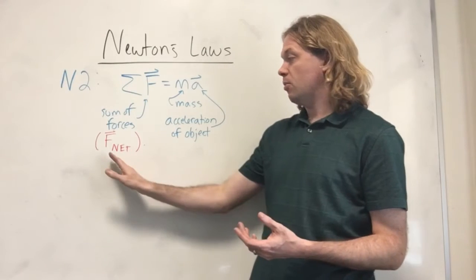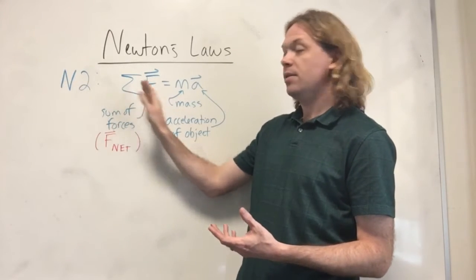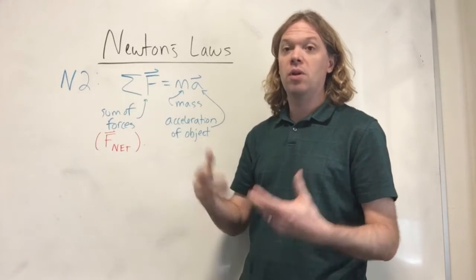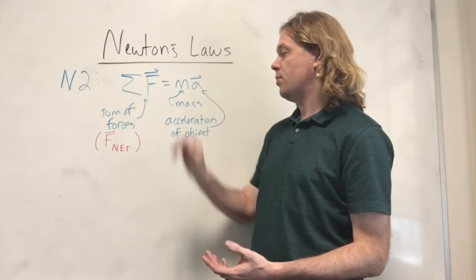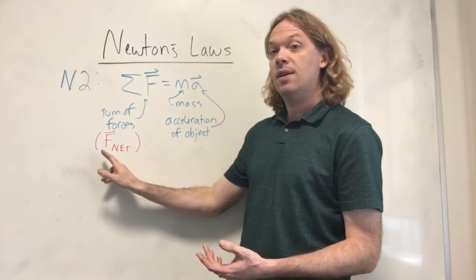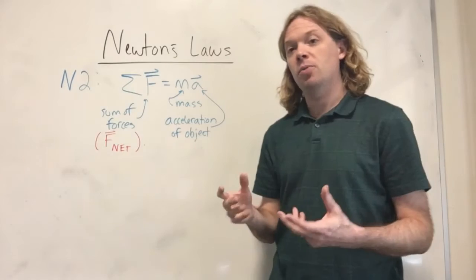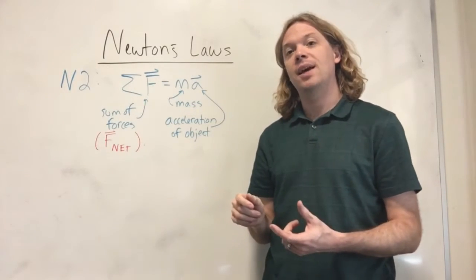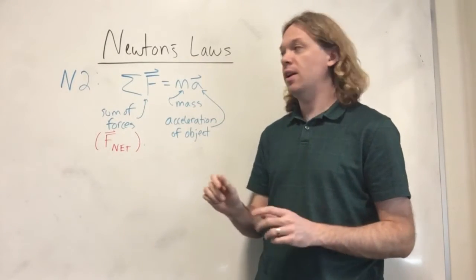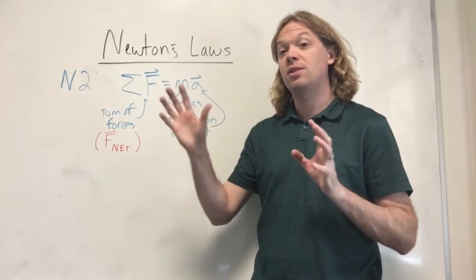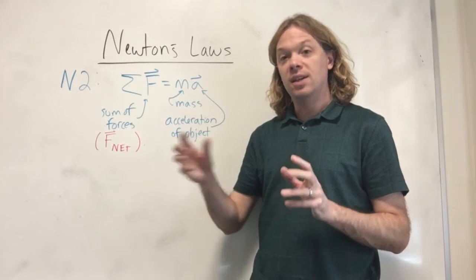You will sometimes see people write F net instead of sum of all the F. That means the same thing, meaning that net is a word for sum. So this sum of all the forces is the same thing as F net. When we use Newton's second law, we have to be very careful because of this sum. We can't say, oh, we know what a force is on an object, that force gives us an acceleration. That's not true. Only the sum of all the forces on the object give us an acceleration.